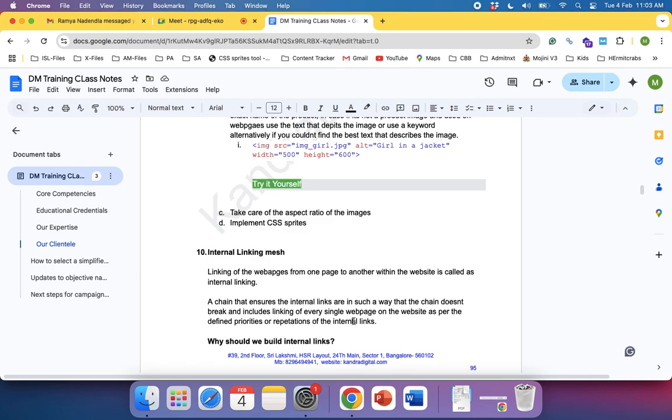Let's say of 1,000 products, 200 are of high demand, high competition and high revenue. For these 200 products, we build more internal links, which means the bot crawls these 200 web pages more times than any other pages on the website.